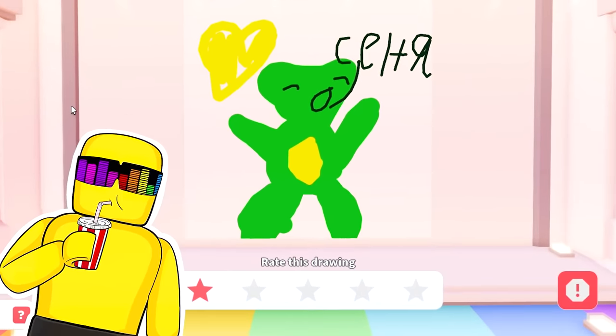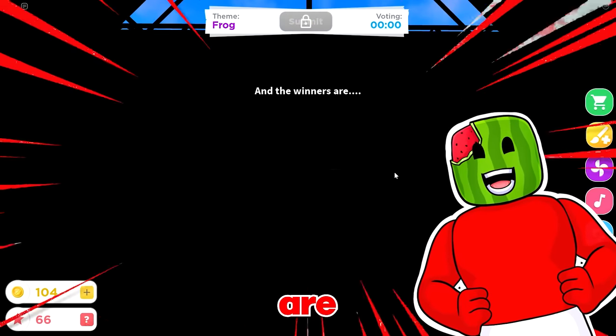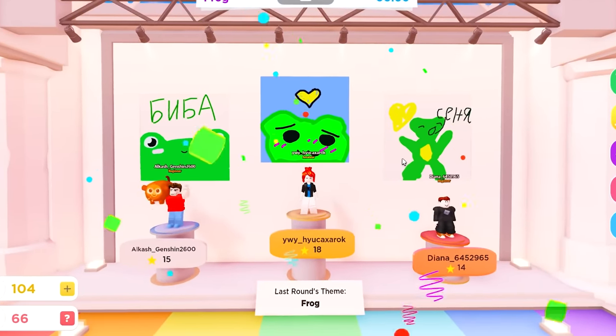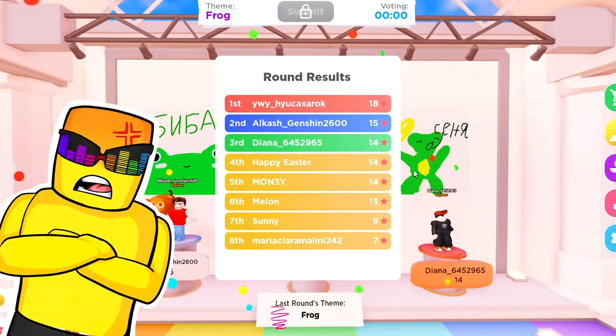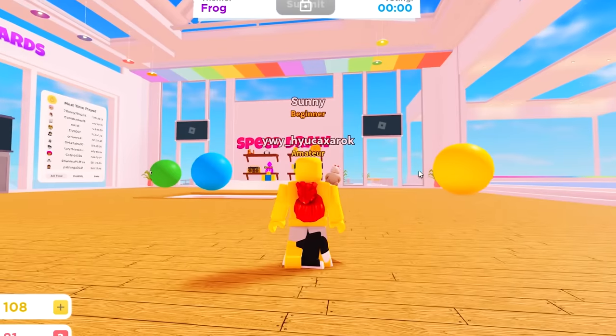I swear if I didn't make it on the podiums again. My drawing was good. And the winners are... Oh my gosh, I never win! Bro, I'm sorry, Sonny. The game's just rigged against you. That makes no sense. Bro, I gave you 5 stars. And you ranked below me, Sonny. Bro, you only got 8 other stars, and your drawing was... Well, actually, your drawing was trash.